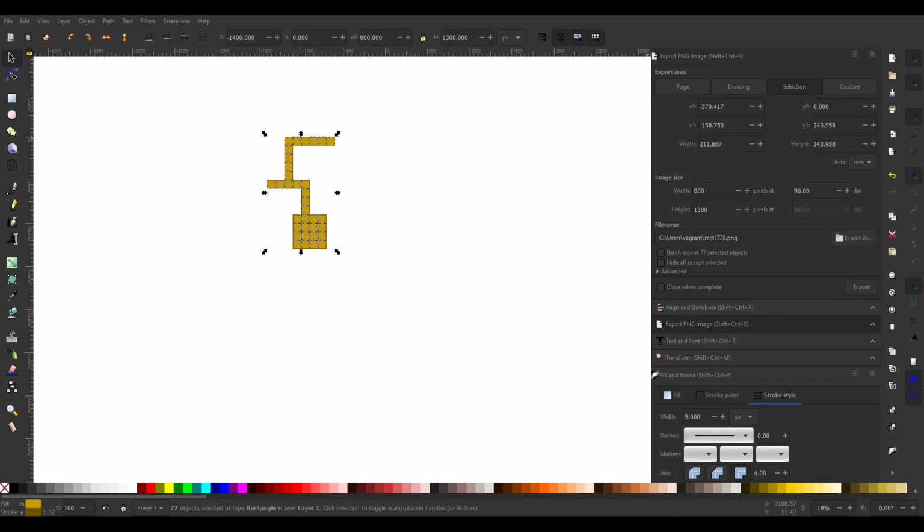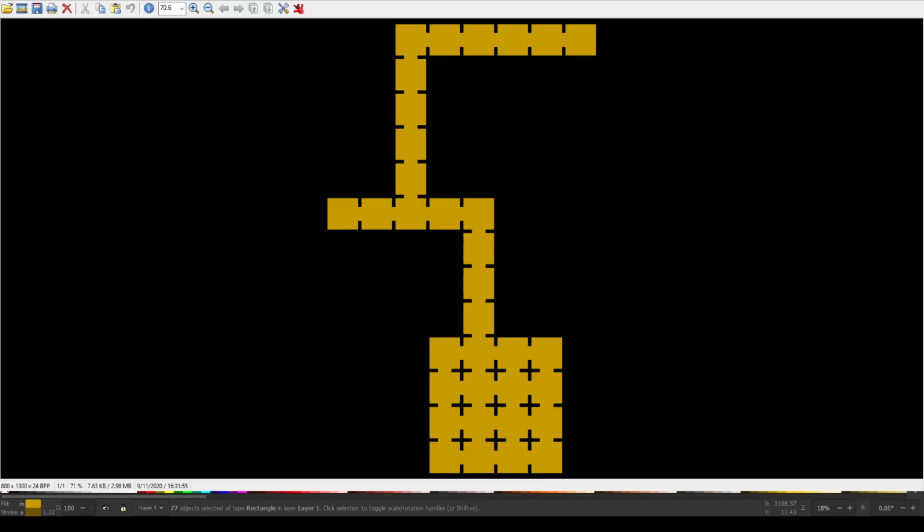Okay. So it looks like it just saved the squares themselves. So I'm going to try to bring that up here. So this is my image viewer. It's IrfanView.